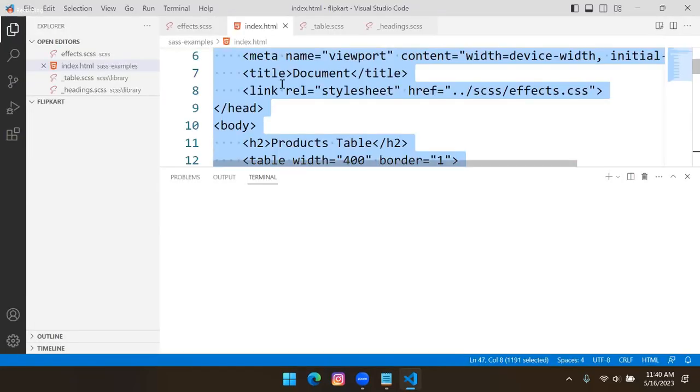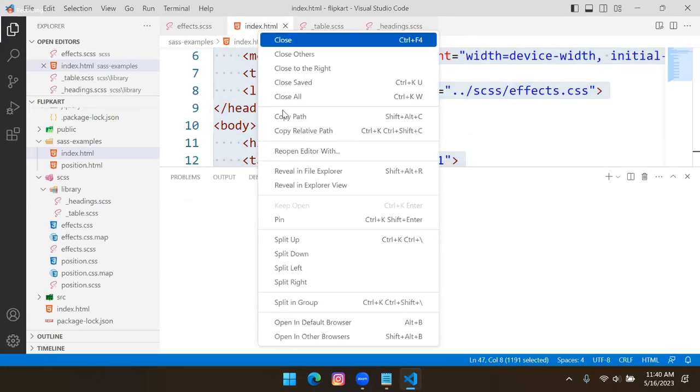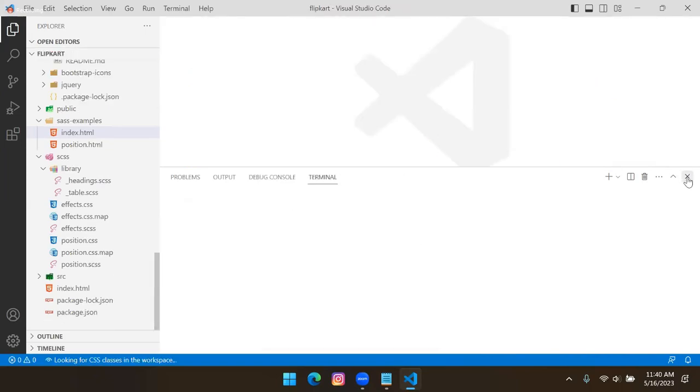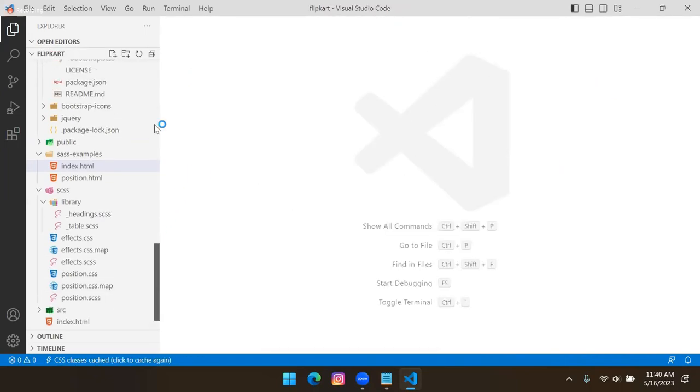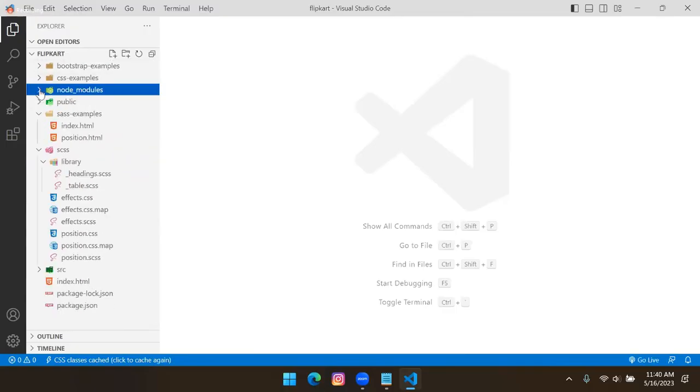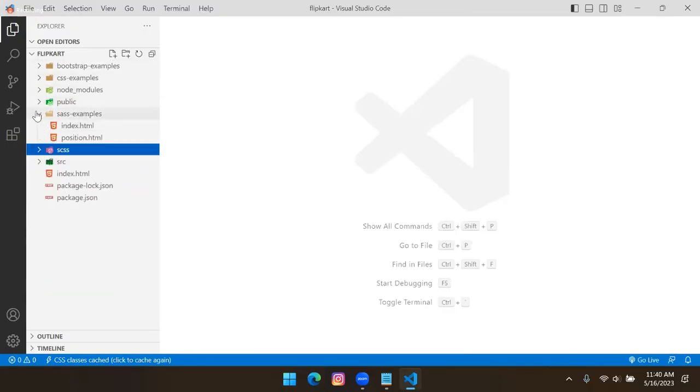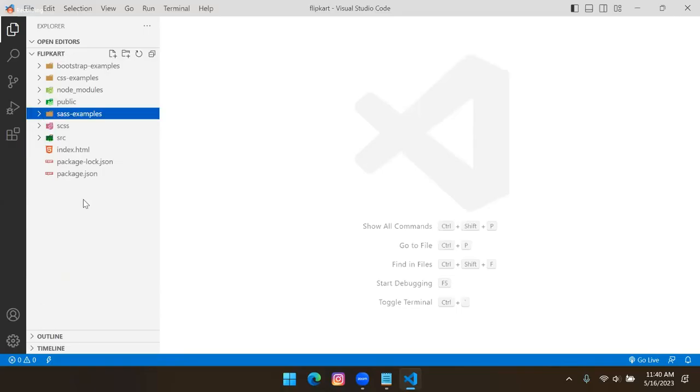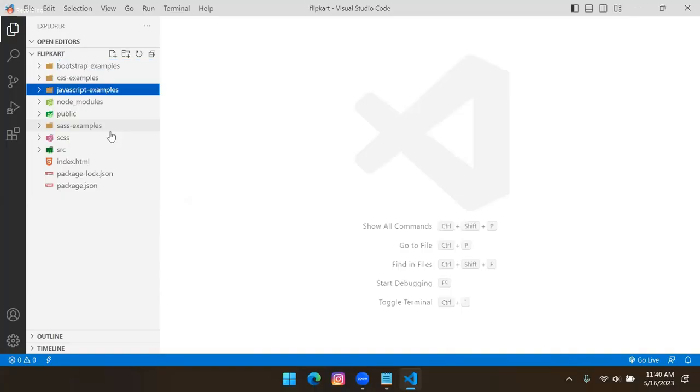So I am creating one page here. Let's close all. I will add a new folder. So let's say JavaScript examples. Okay, let's add some inline.html.